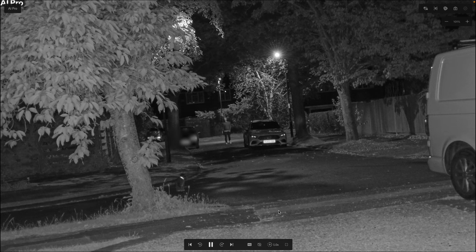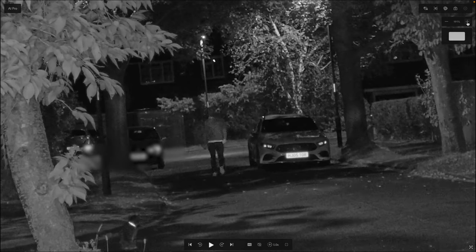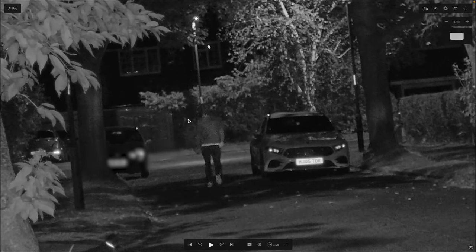Okay, so as I approach the house, we'll just see how clear it is. I'm going to stop when I get to the edge of the car there because that number plate's really clear. I'll see if I can pause it and zoom in to see what kind of image I get. Okay, so that is a really bad image. I really can't see myself at all there, despite the fact that I can read this number plate nice and clearly.